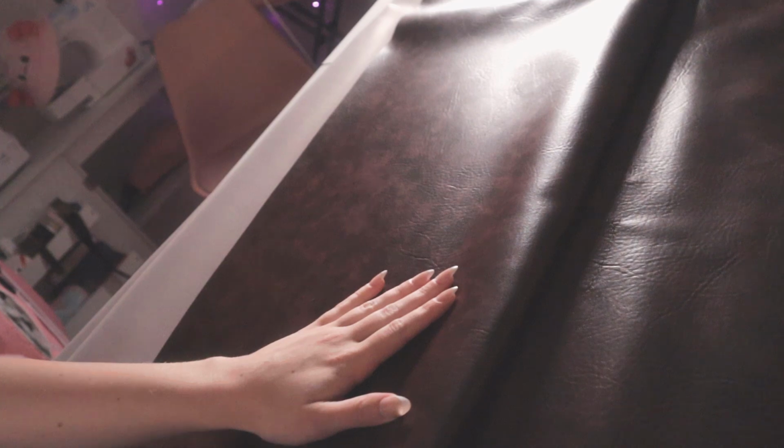Now that all the pattern pieces are ready to go, I am going to be cutting out this vinyl. I'm hoping my sewing machine won't have too much of a problem with it. I think I'm going to test sew a couple pieces, but I bought a bunch of this. I think it's this Otertex vinyl from Fabric Wholesale Direct.